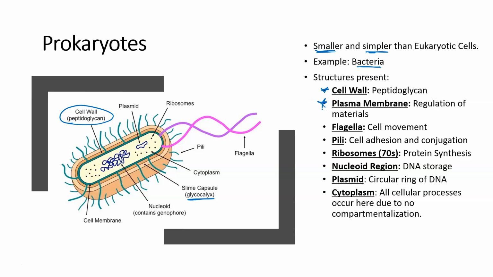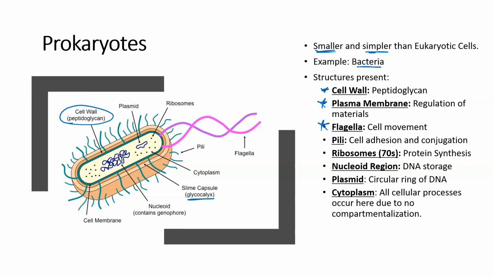Plasma membrane, all cells have a membrane. It's basically what regulates entry of materials into and out of the cell. It also serves as a boundary between inside and outside of the cell. I mean, a cell that cannot regulate materials coming into and out of the cell or keep a boundary between what is inside and outside really isn't a cell at all. So you have a plasma membrane, which in this particular picture is green. You have a cell wall, which is just outside of the cell membrane and is always thicker than the cell membrane. And then in some bacteria, you also have a glycocalyx or a slime capsule, which just helps to protect the cell even further than the cell wall.